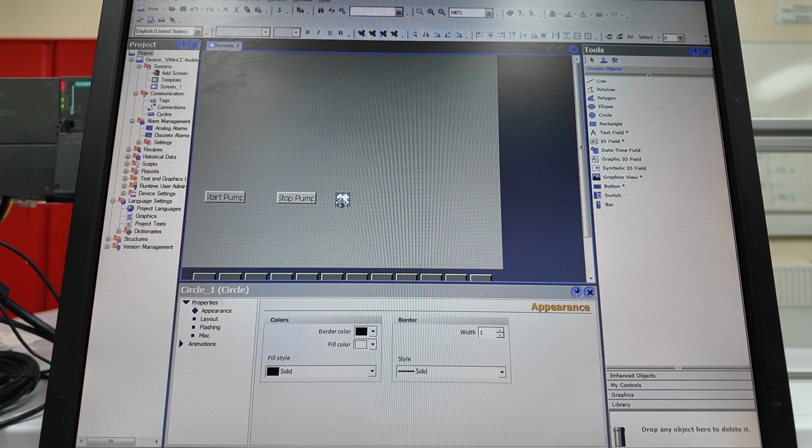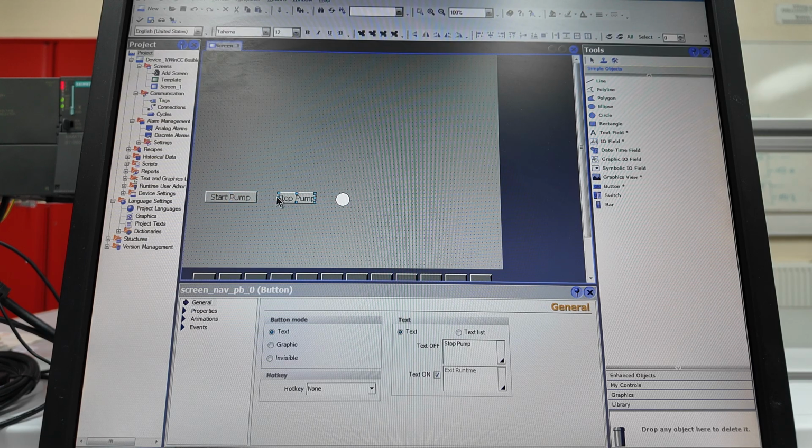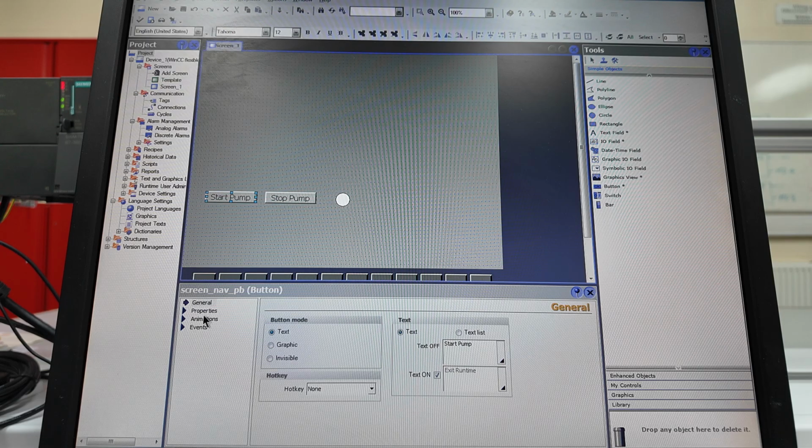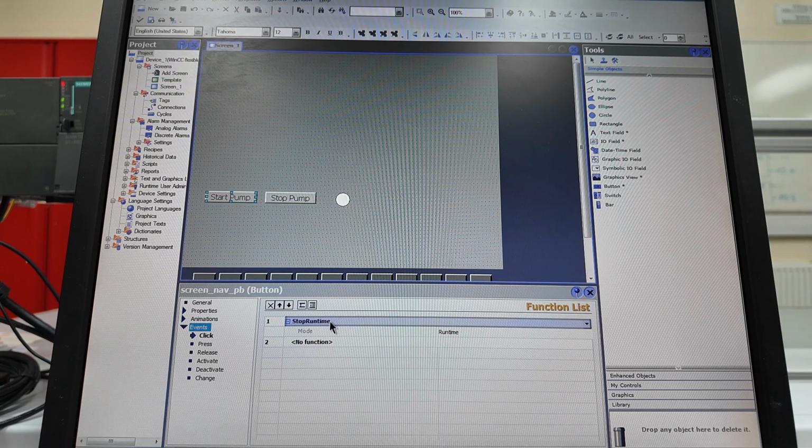So for our graphical feedback we just use a circle. The circle shows the status later. And with these both buttons we can control the previous program function. So first we go on the events.